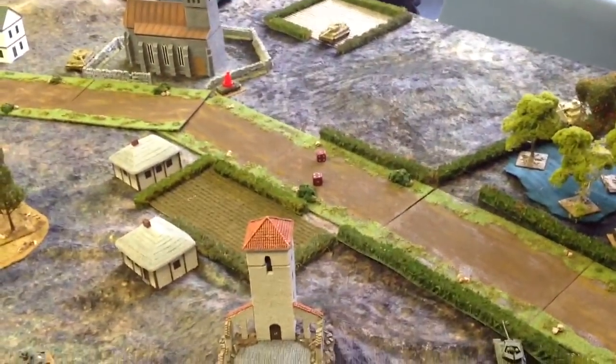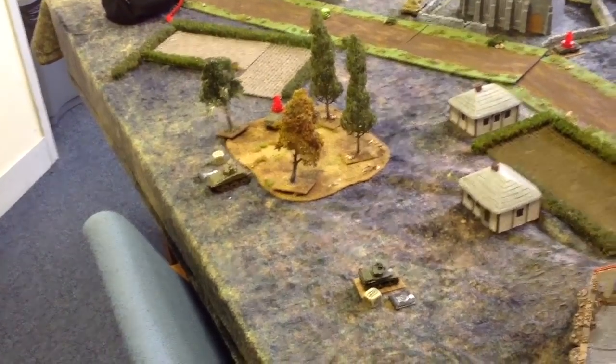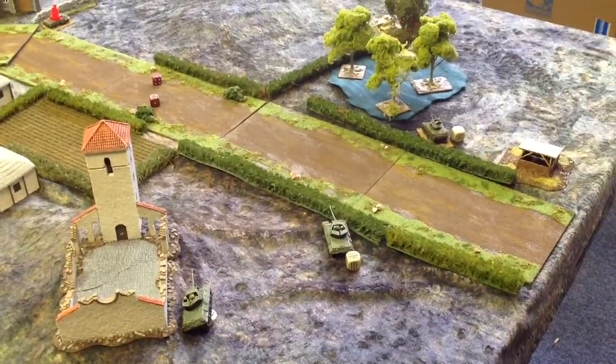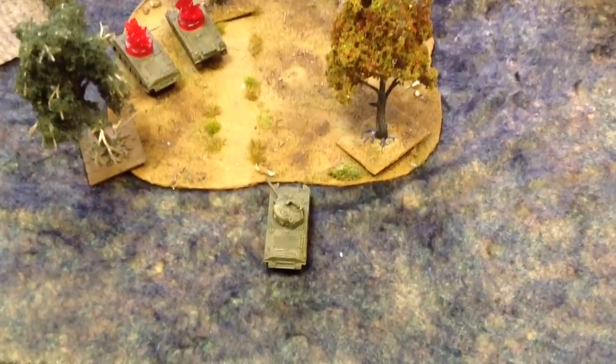So Americans are now down 3 dice, 1 tank immobilised, 1 tank down with 3 pins. A little bit safer on this side, but for how much longer? So, end of turn 6, and I've managed to rally the Sherman here.